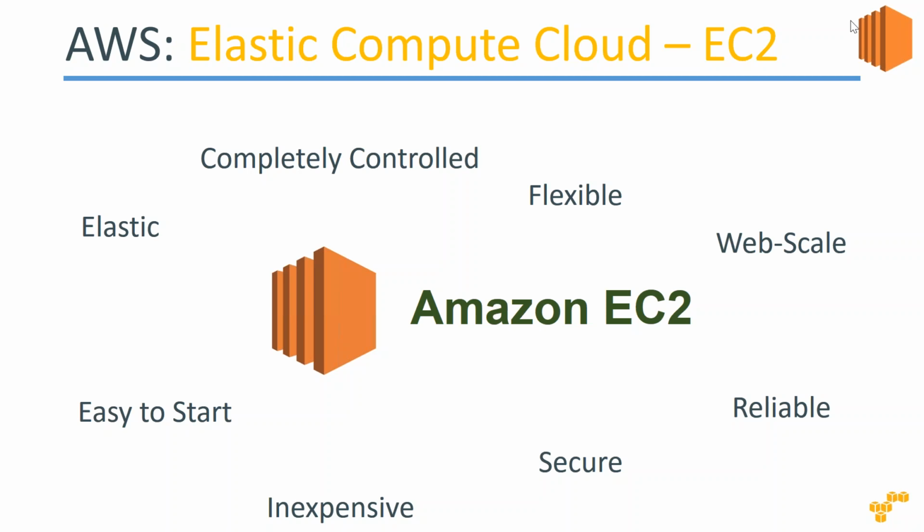So if you compare the entire cost of running and operating all those activities and just starting it, it is inexpensive, and it is secure in a way, because you can use network level security, you can use encryption, you can use VPN, you can block certain ports. So you can secure your EC2 instances in multiple ways, similar to what you do in the on-premise world. And it is reliable also, because all the EC2 instances can be started in a multiple availability zone configuration. That is, you will have each instance in a different availability zone and have a load balancer in front of it to have a high availability configuration.